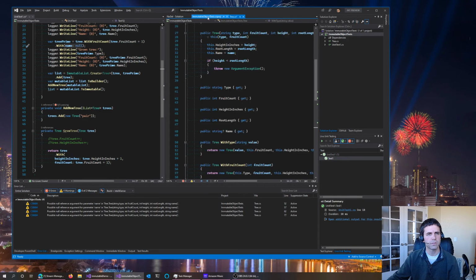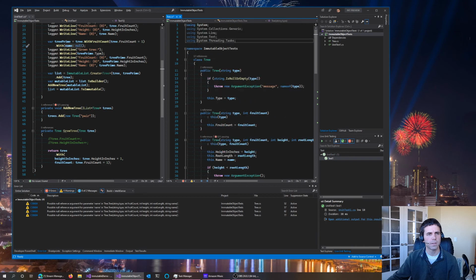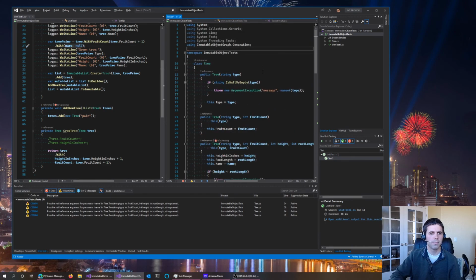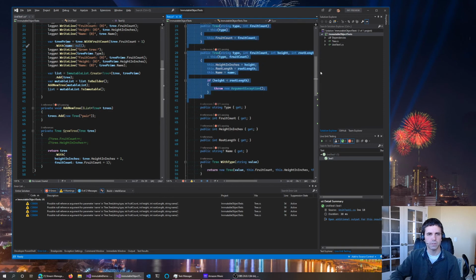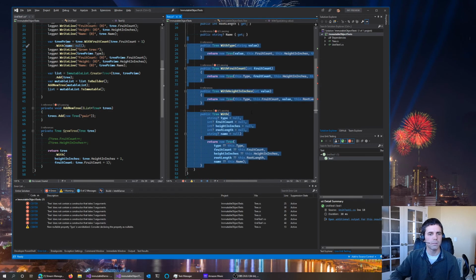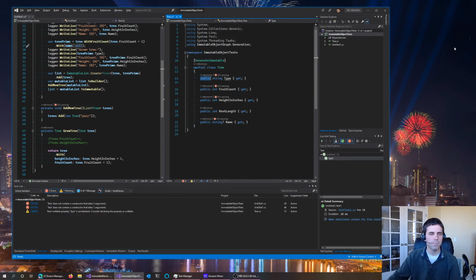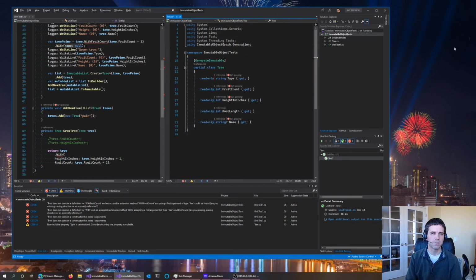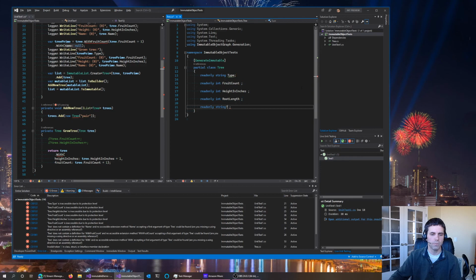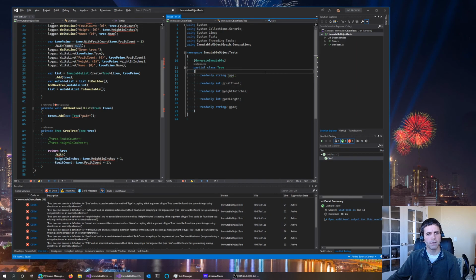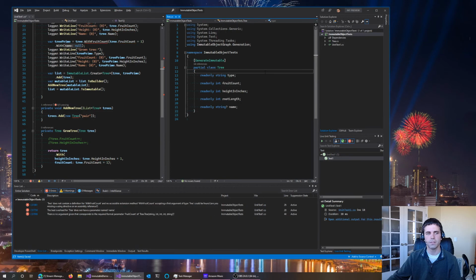So let's go back over here to your tree class. We're going to add one using here. And then we're going to decorate this tree, and we're going to make it a partial class. Then we're actually going to delete everything. It's going to be wonderful. Boom. Get rid of all these methods. And the properties we're going to change to fields. They're now just read-only fields. And we want them to follow camel case because properties will be generated for us. So there we go. That's our new tree, and it has everything fixed.